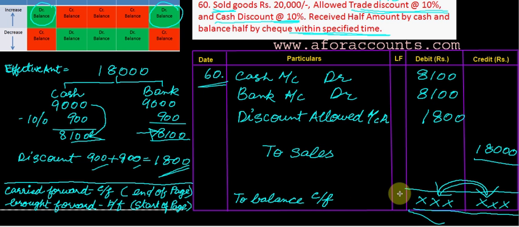Now when you go on to the next page, at the starting of the page, what you write first of all? It is brought forward. Instead of carried forward, here what you write at the starting of the page is brought forward. First you bring forward the balance from the last page and you write it here, and then you start passing your entries. So it is called as to balance carried forward and to balance brought forward. That brought forward is written at the starting of the page.